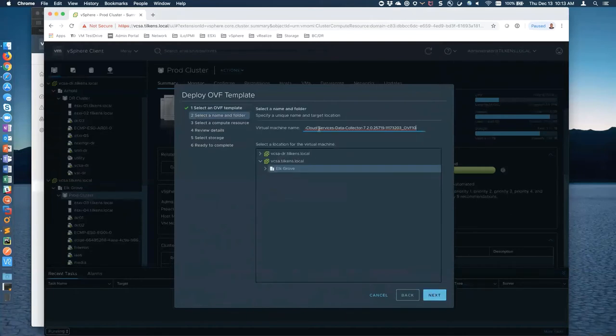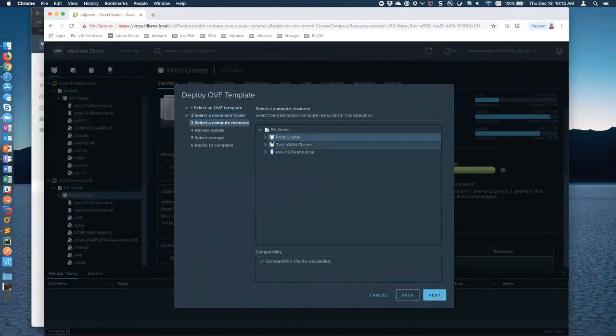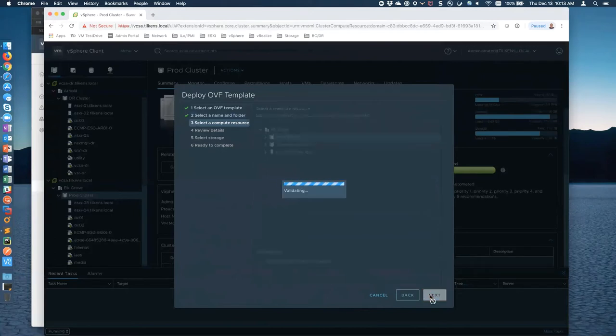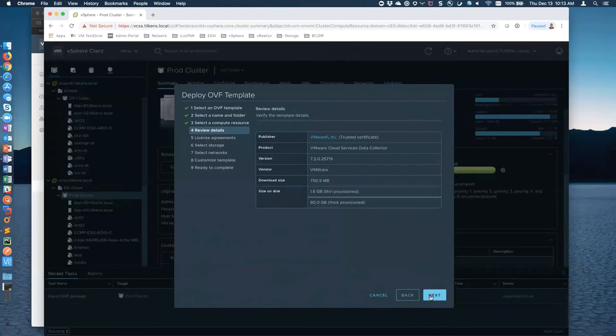So we're going to click next, give it a name. LINT, it's commonly referred to as LINT, right? So Log Intelligence. So you may hear that internally. Put that in my vRealize folder, my prod cluster. Ahead of time, I set up an IP address for this and added it to DNS with a reverse lookup as well. So that is really the only requirement: having your FQDN and your IP predetermined, right?